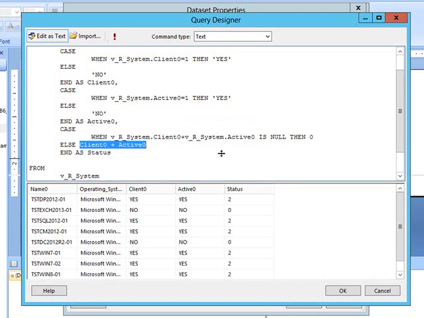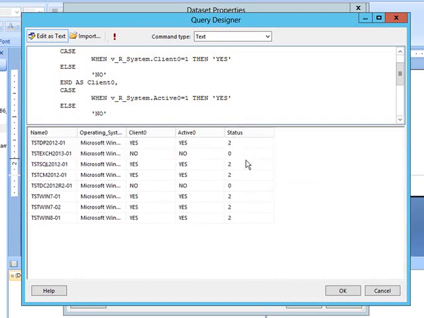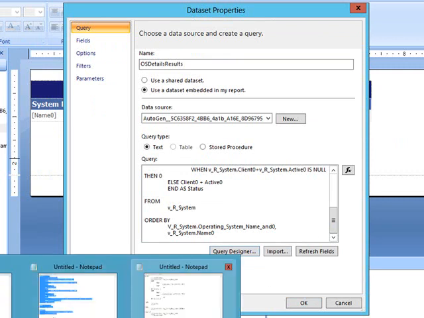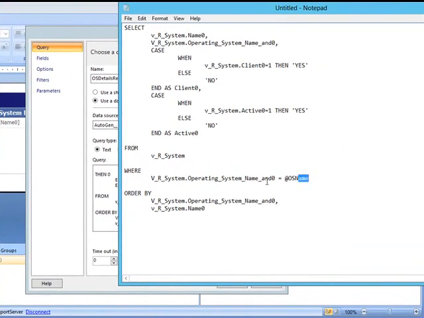As you can see, we've got a new column here called status, which is providing us with these values. We're not going to get a value of 1 in my environment because I don't have any clients that are inactive. They're all active, so we're only going to be able to see the green and the red light indicators here. Now that we've got that working, let's go in here and add that where statement back. I've already got that query down here, and we'll just pull that statement out and insert it.